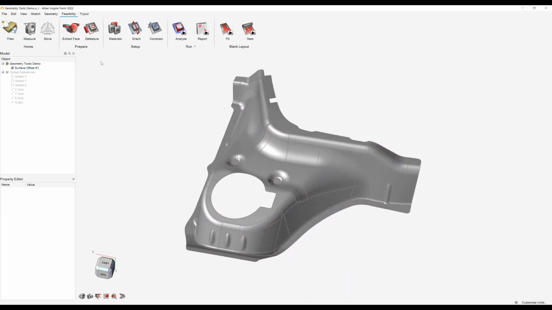So we always work left to right, so the next step is to potentially defeature it if need be. So we can click on the defeature tool, and we've got a number of tools within here that allow us to defeature the model. The first one is the hole tool, so this sort of keyhole here I'm going to remove, because that might be a separate operation afterwards, but I'm going to remove it. So I'm going to click on there, and that should remove that hole. So we can see that's just removed.